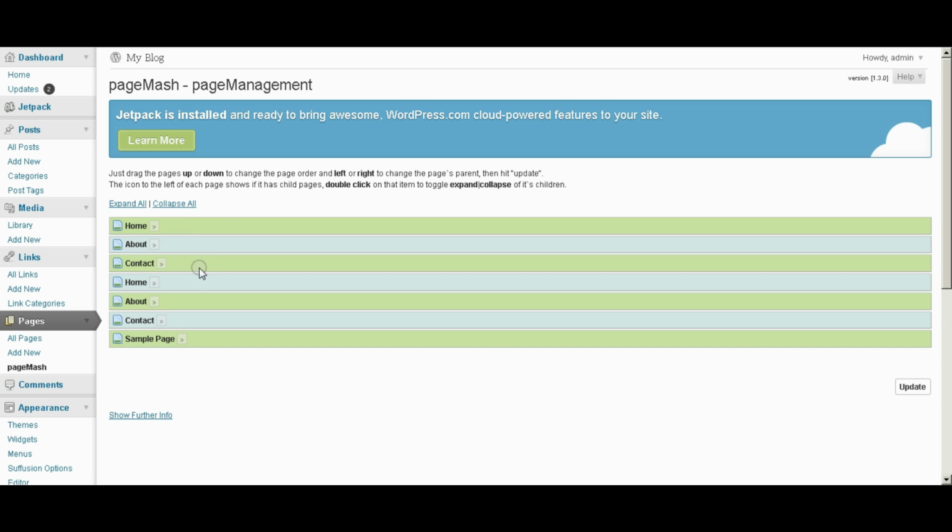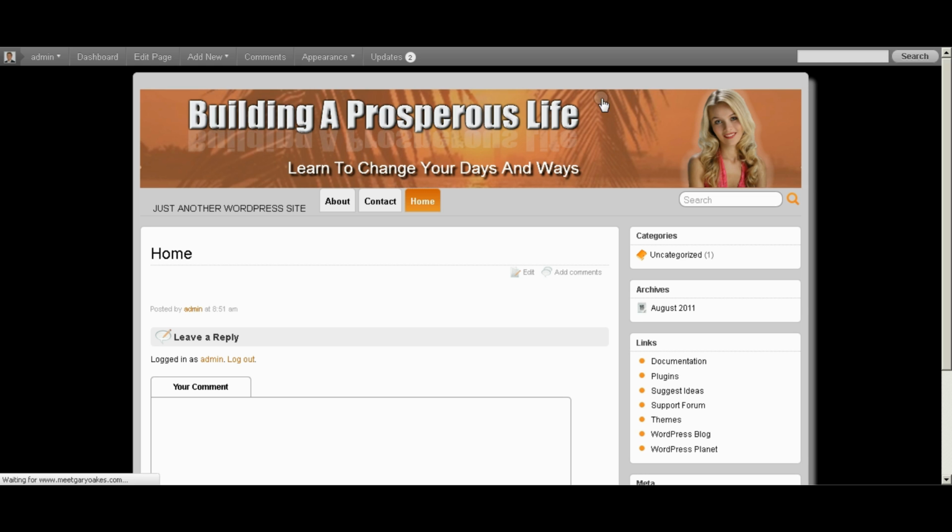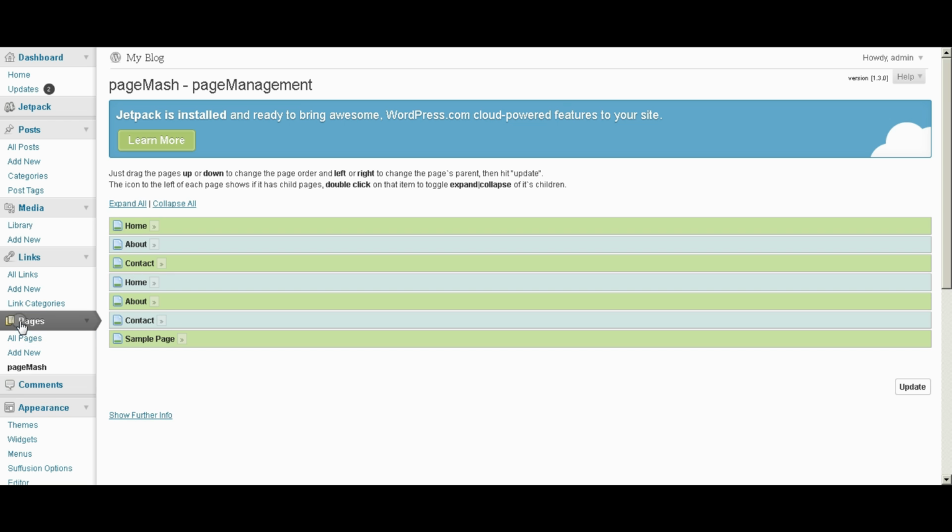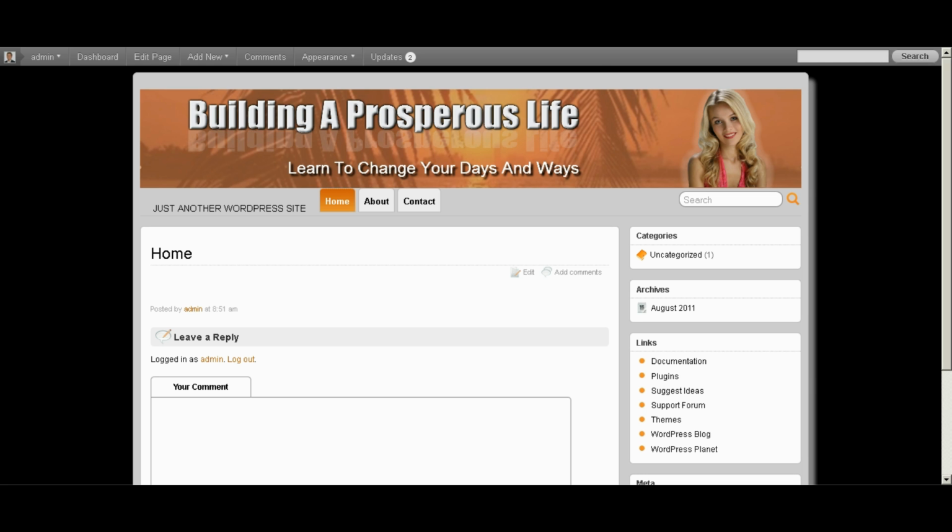So there's the home, about and contact. That's the order. And it's doubled up, but let's have a look at this to see how it looks on the page. And if I just refresh the page, and remember the order was home, about, contact, and now here's the order. Now all you need to do if you want to change a different order is just drag these boxes around. Now for some reason I'm doubling up, so I'm just going to hide these four bottom ones. It's not going to make much difference, but I don't need them there. So they're the three that we're actually concentrating on. And there you have it.